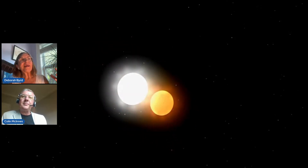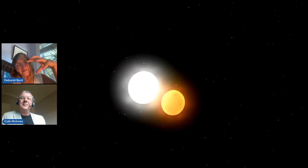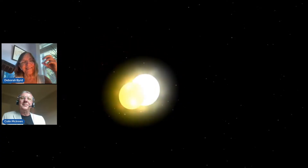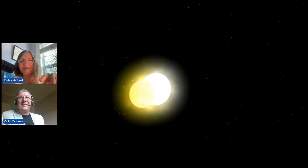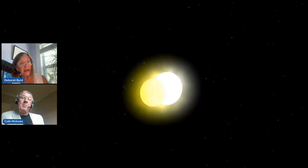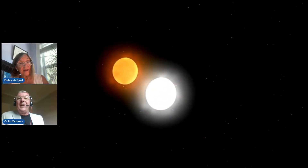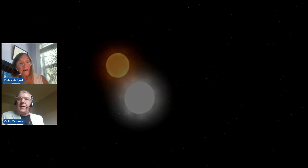Things just get more and more complicated, don't they? Because then you've got the issue of whether a civilization could exist around a planet in this double star system that also has a Dyson sphere. So that is so interesting — you found that it is possible. Yeah, it's just about possible under very specific conditions. And this is referring to the rigid shell rather than a swarm of independent collectors. It's a fun problem, and it does make the point that in principle, at least in a particular type of binary star system, you could have a passively stable Dyson sphere.